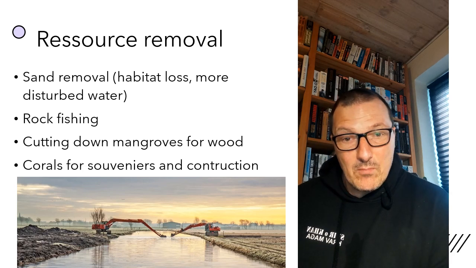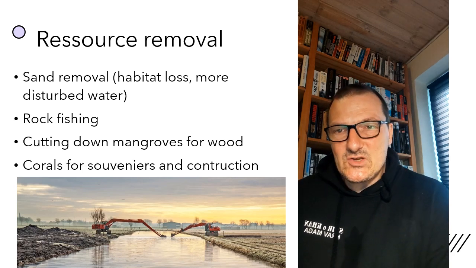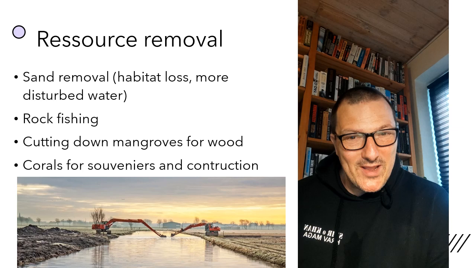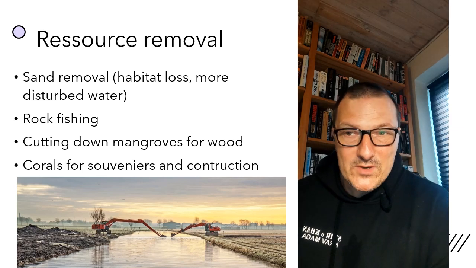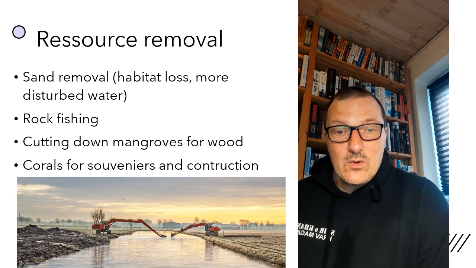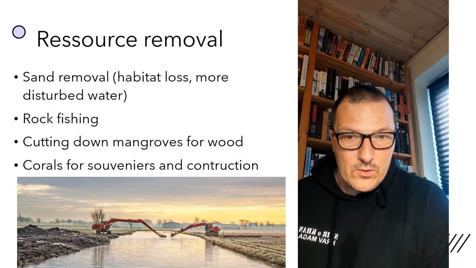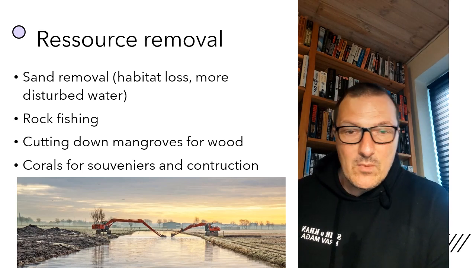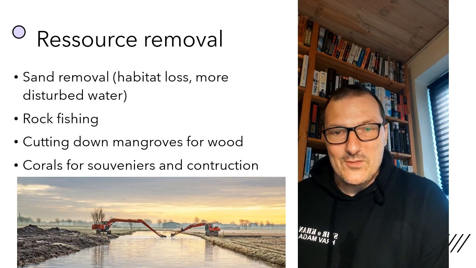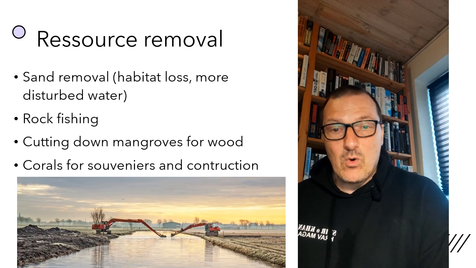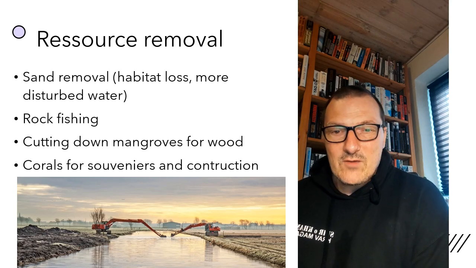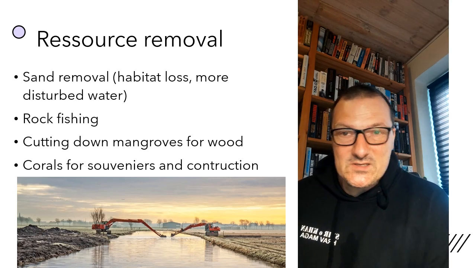We can also have mud removal from estuaries. In general, this tends also again to lead to habitat loss. The species who live there can't live there while we're digging, and it will also lead to more disturbed water. There'll be more sand, mud, and so on in the water, which some species, especially corals, don't like. They like their water clear. So if you are a clear water-loving species, having more disturbed water is not a good thing.